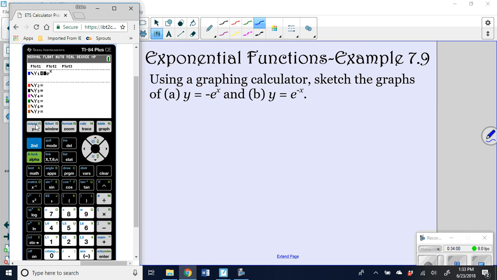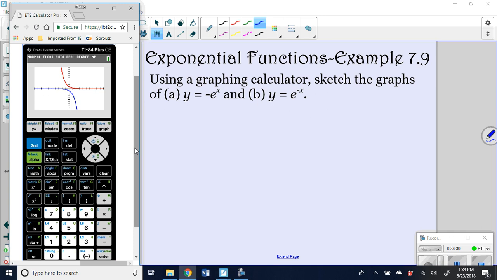Now go back to y equals. And I'm going to do it on my y2 so that I can look at the two different graphs. So e to the -x. And again, mine's going to do it in color. If you have one from the classroom, it's not going to do it in color. But it'll show you there is y equals e to the -x. And so that's the graph of those two.